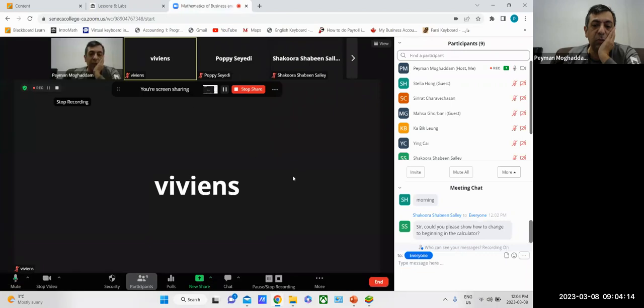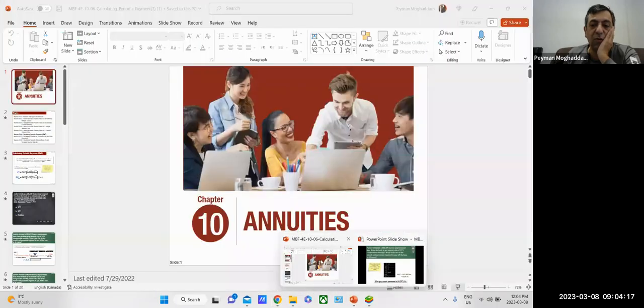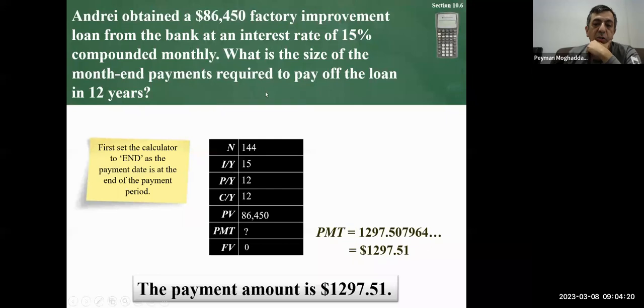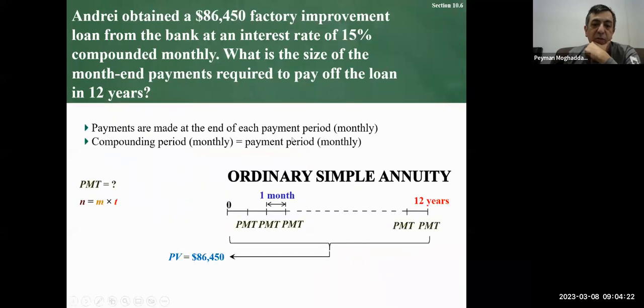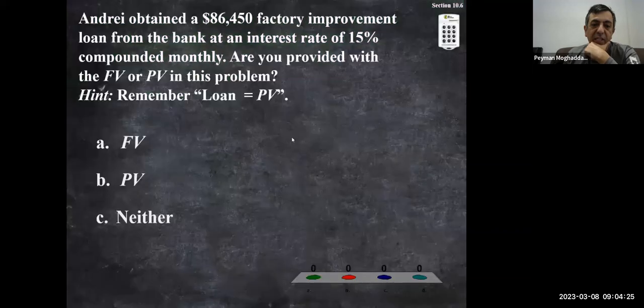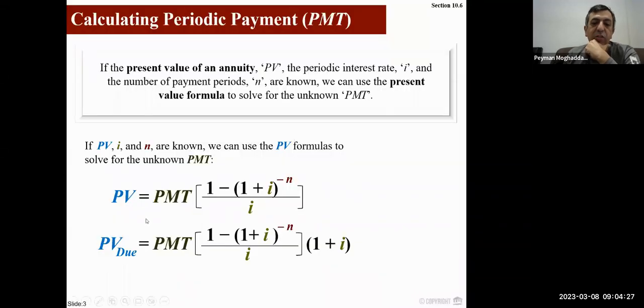And today we discussed how we calculate the PMT, the payment. Let me go briefly for those who missed the beginning of the class. In some questions they give you PV, N and I, and they ask you for PMT. So we are targeting these questions which give you present value, interest rate, and the number of payments. They ask what the monthly payment is, so we isolate for PMT and find it.